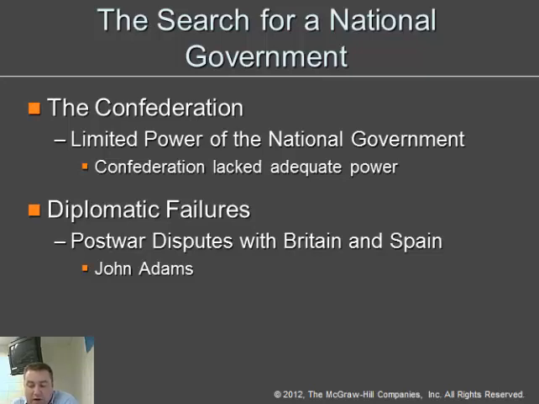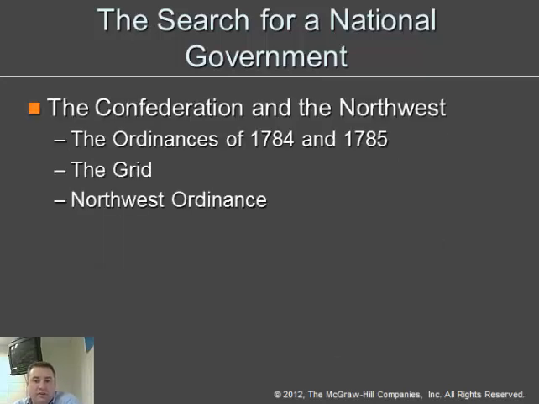Britain continued to violate aspects of the Treaty of Paris, and full access to the English markets was never achieved. After the war, an important accomplishment was the resolution of Western land issues. And this is where you'll see the Ordinance of 1785. The Ordinance of 1785 created a system of surveying and selling lands in rectangular sections, and in 1787, the Northwest Ordinance provided for settlement and government of the Northwest Territory, and that territory is not like Washington and Oregon that you know today. That's the Michigans and Indianas and Ohios of the world.